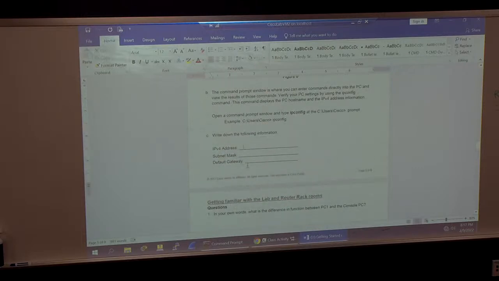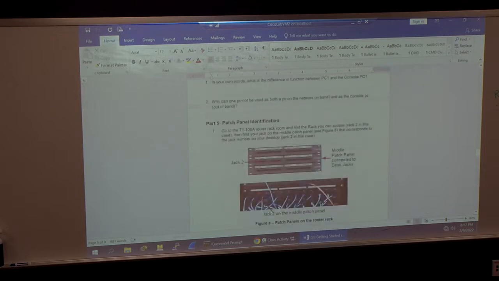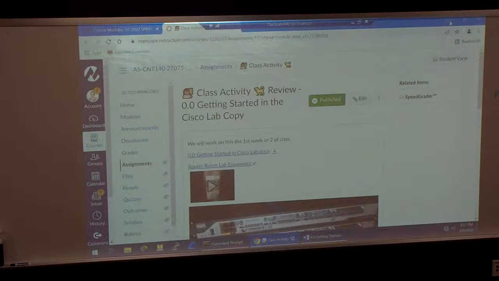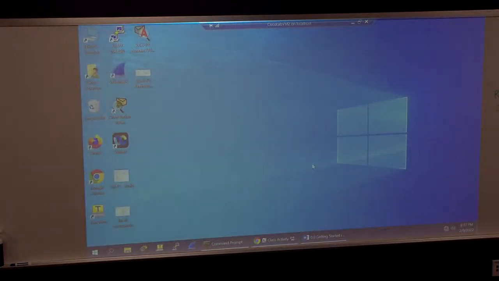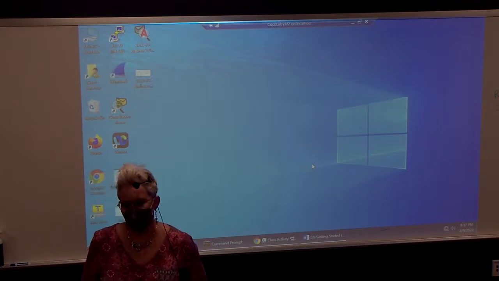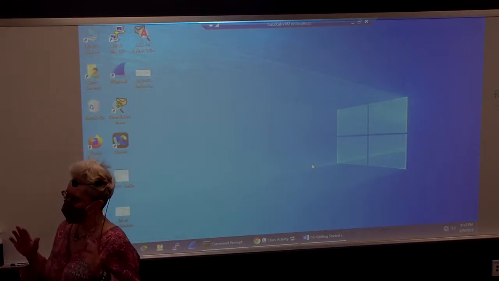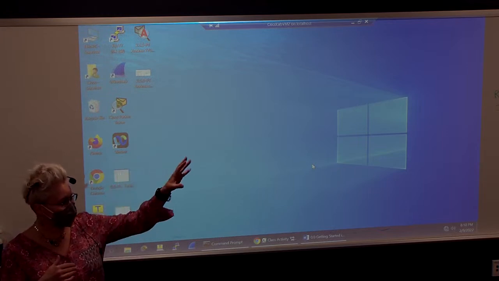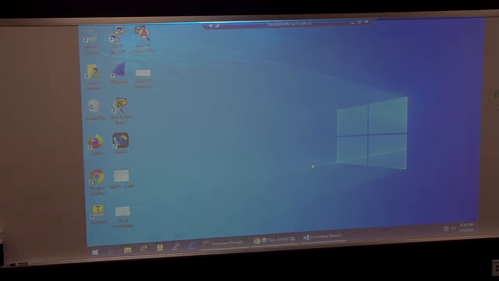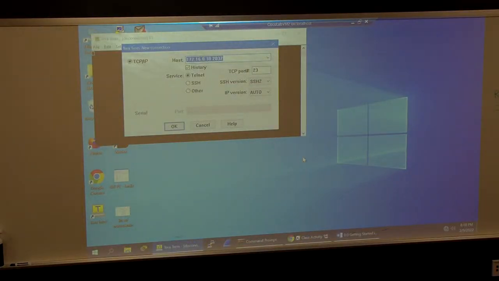Okay. So we're going to skip a little bit of this. We're going to do something a little bit different. The next thing we want to do is show you how this functions as a console device. So remember, when it's a console, that lets us get into those devices so that we can give them some commands, okay? So what I want you to do is just go ahead and click on TeraTerm and open up TeraTerm. And don't move after that, just sit there.